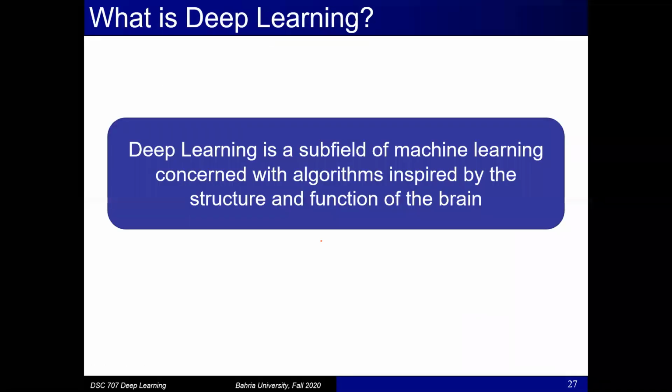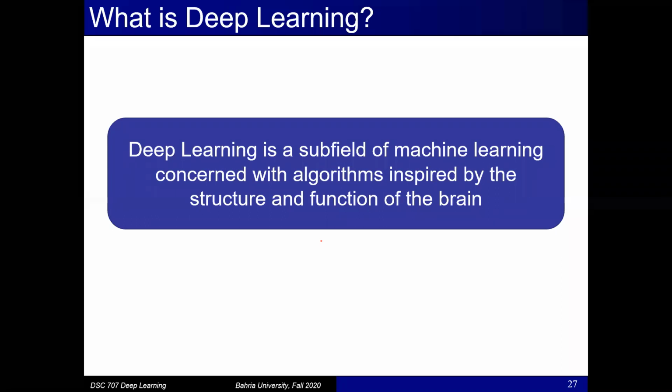Now if we formally define deep learning, if you search for the definition of deep learning on Google, it is something like this: it is a subset of machine learning in which we are interested in algorithms which are inspired by the structure and function of the brain. In other words, deep learning is a branch of machine learning where we want to design algorithms which are very similar to the way a human brain works. You see, this definition does not seem very appealing. You would say, okay, neural networks are the same thing, so what is new here?